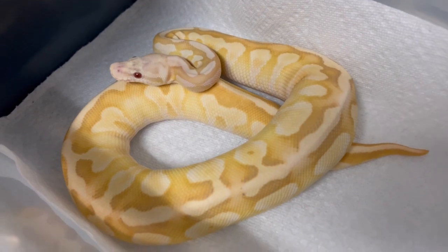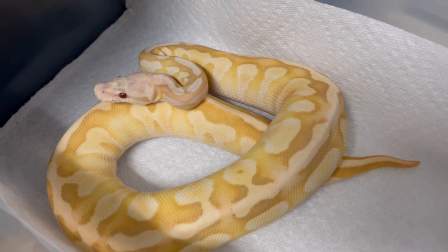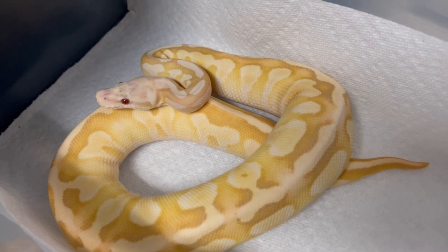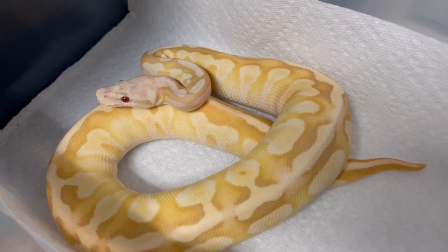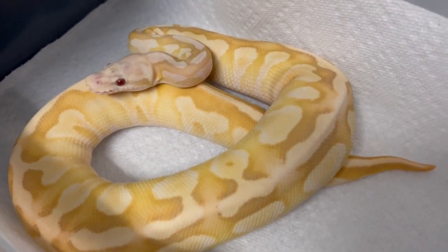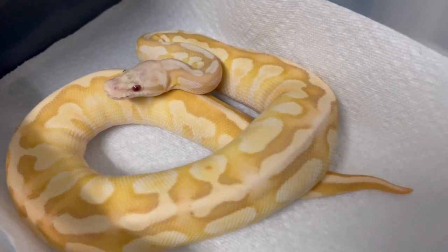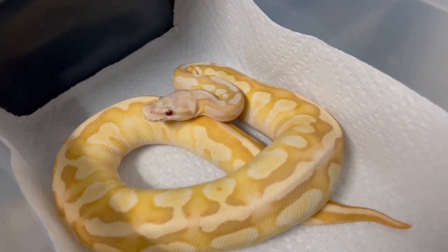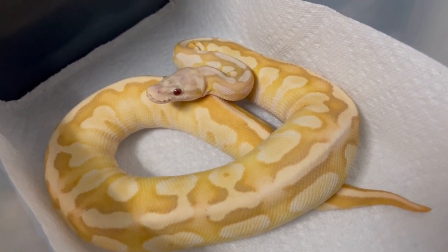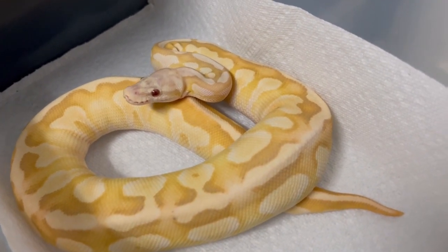I think rainbow has just got so much more to offer than albino, because albino takes too much out. It's a better lighter version — the ultramels are really cool, monarchs are cool, all those t-positive lines are cool, but they don't take enough out. With the rainbow you get the purples and stuff like that in there. Not many people are working with it — to me this is just some kind of a really interesting project.